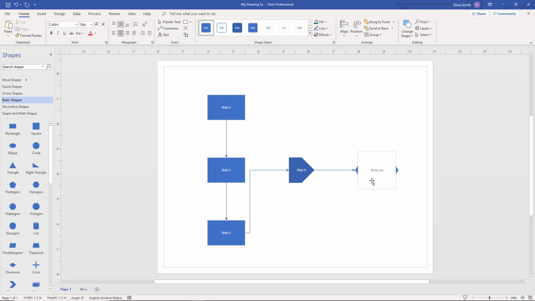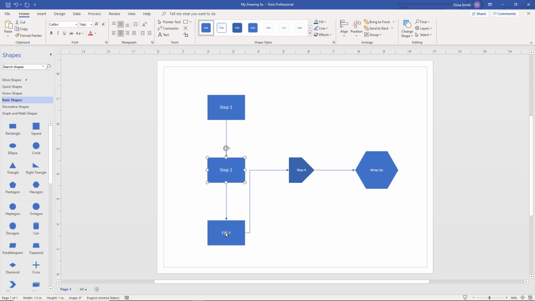Now to edit any text inside of a shape, you just click on the shape. You can come up to the Font group of the Home ribbon tab, and you can actually use the buttons that are right here to increase any text inside of a shape. And again, by doing this, it's really helping to enhance what this particular shape is trying to show.